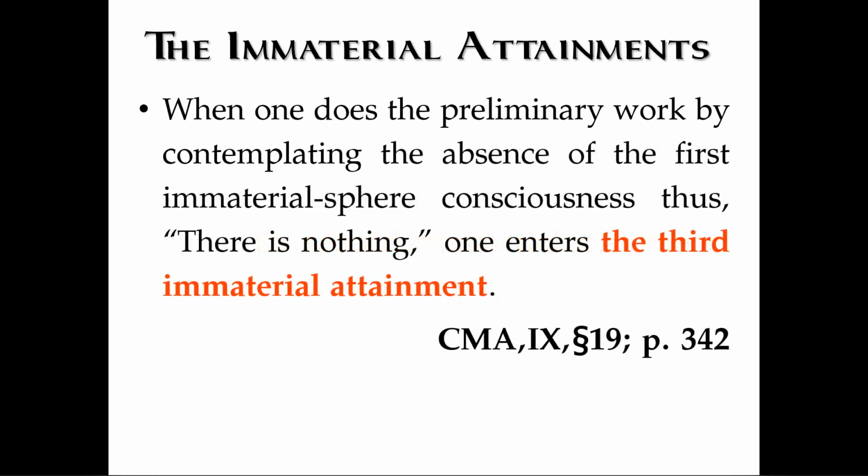And the third one, you contemplate the absence of the first immaterial sphere consciousness at the moment you attain the second jhana. When you attain the second immaterial jhana, there is no first immaterial sphere consciousness. So you just contemplate that nothingness of the first immaterial jhana at the moment of the second immaterial jhana. Then there's nothing. Then one enters the third immaterial attainment.